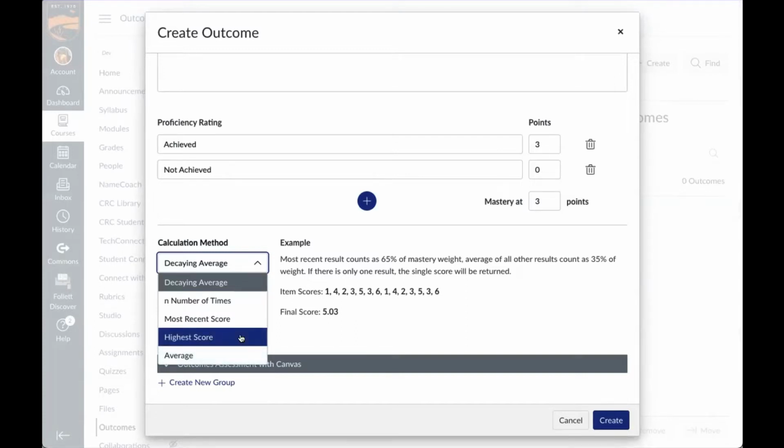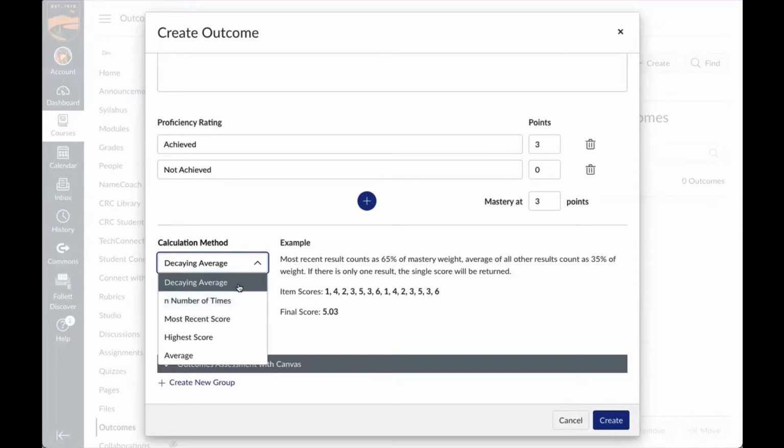The highest score, right? If they score a 3 at any point during the semester on any one of those assignments, they've achieved it. The most recent score, which means the most recent assignments. Potentially our students are improving over the course of the semester, right? So maybe their first attempt isn't so good, but their final attempt is. So that could be the most recent score. Do I want them to achieve that score a certain number of times over the course of the semester? So if I have 5 assessments that are assessing this outcome, I may want them to achieve the outcome on 3 of the 5 or 4 of the 5, right? Those are decisions that I have.